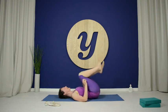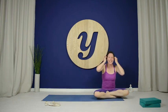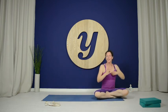So staying there. Noticing the effect of just 20-25 minutes of this physical asana practice. Noticing the effect on the body and the mind. Either staying here for another few minutes in relaxation, otherwise you might like to.